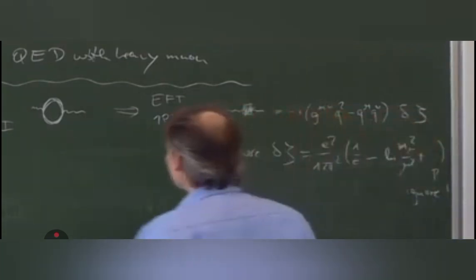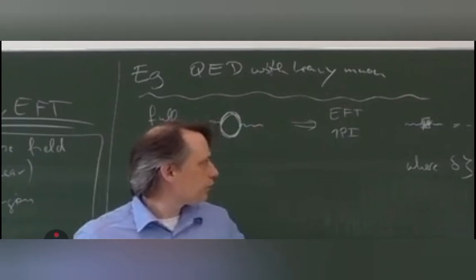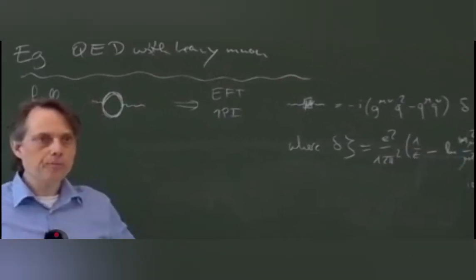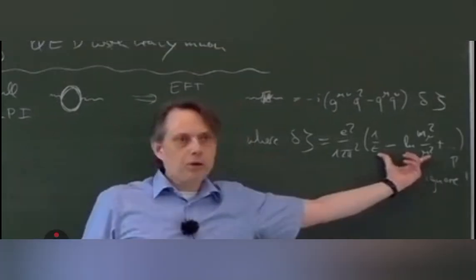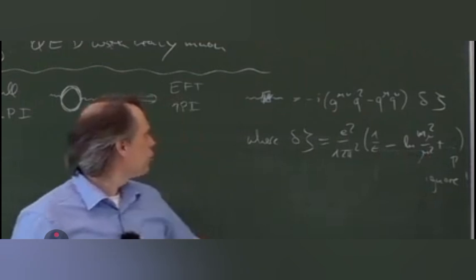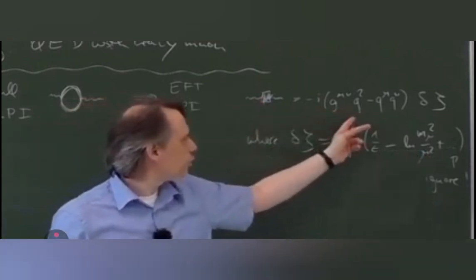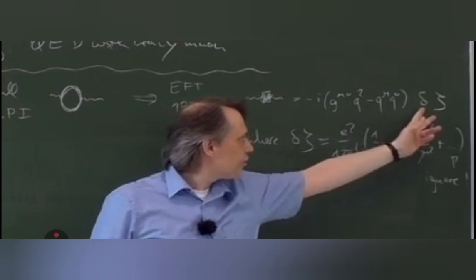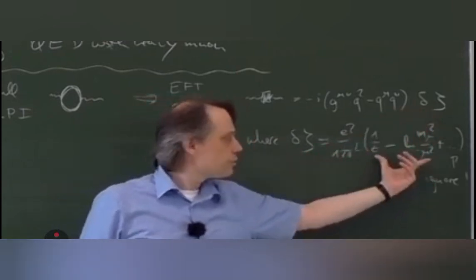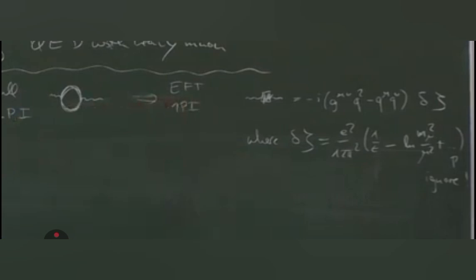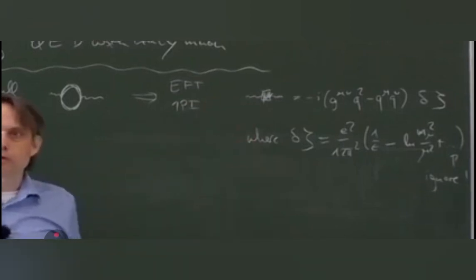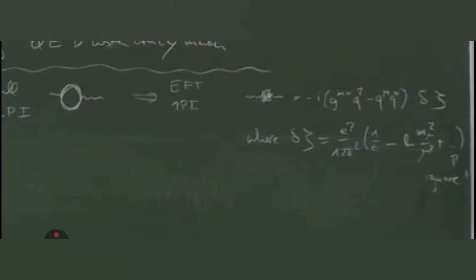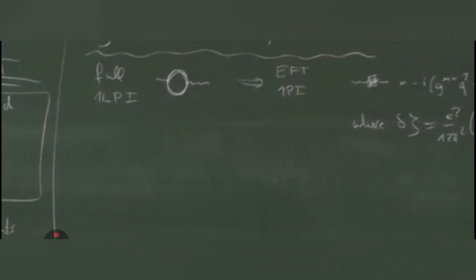We only use the photon self-energy exactly at the point q² equal to 0. And therefore, we now only take this constant q² independent part of the photon vacuum polarization. And then this local Feynman rule is still a polynomial of second degree in q with some prefactor, which I write as δζ, which is this constant here. Okay, so that is what we just discussed. So the full diagram is equal in the approximation to the EFT Feynman diagram like this. And that is the most detailed agreement that we can obtain between the full theory and the EFT, as we discussed.